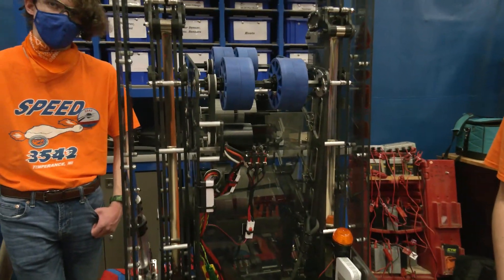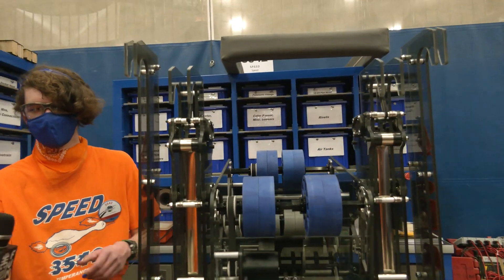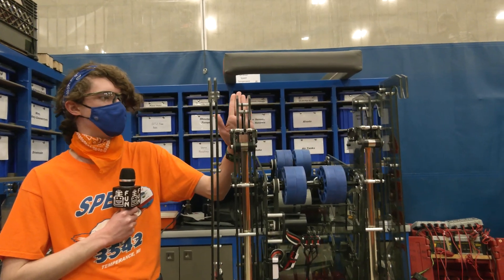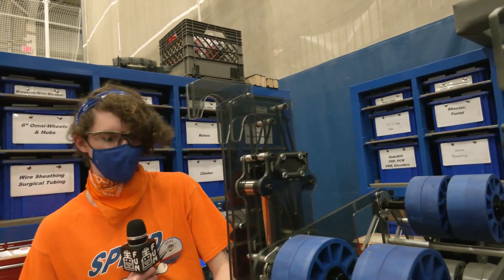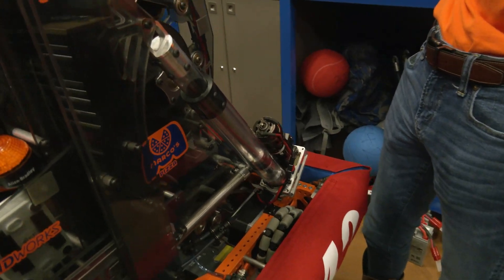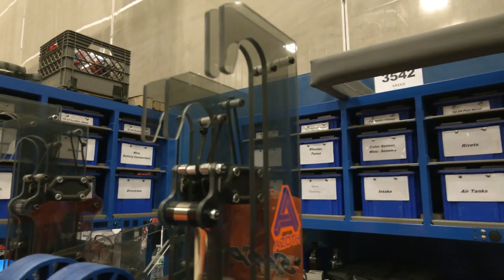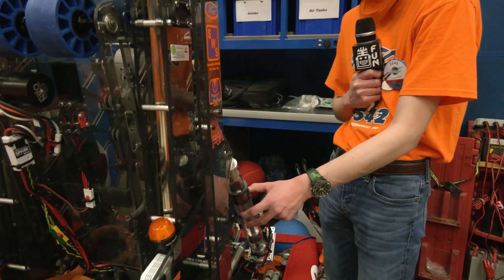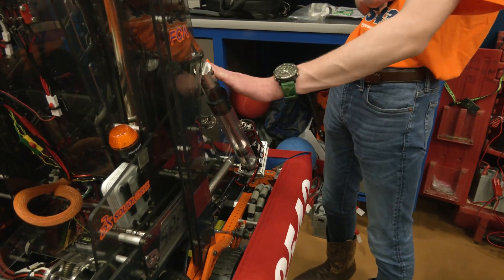Let's wrap up your robot by going into your climber. Hunter, tell me more about the design and process. Essentially, the way our climber works — currently these are zip-tied in place, but these two are going to shoot up once we get close enough to grab onto the first rung. Then, linear actuators move to bring these forward, change our center of balance, tilt us back, these extend and grab the next rung — rinse and repeat. The linear actuators are made of 1/16-inch polycarbonate because it's much lighter and less expensive than using metal — motor turns gear, gear turns actuator, actuator moves.